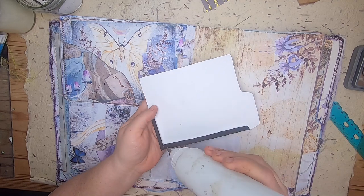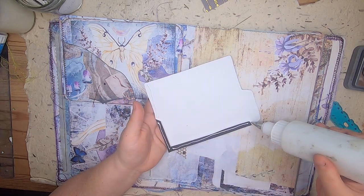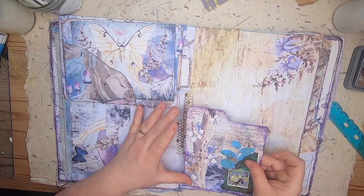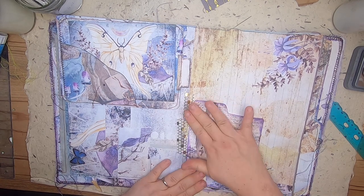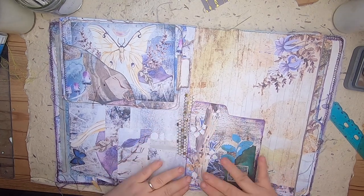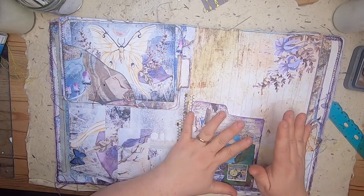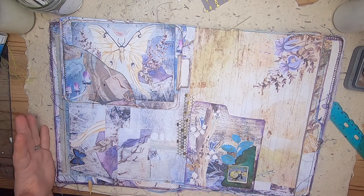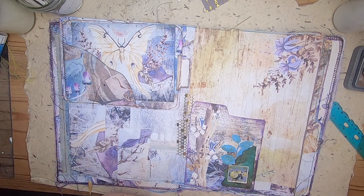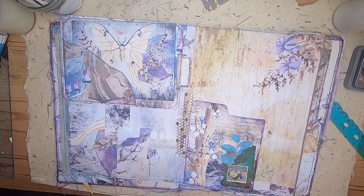So now let's just glue this down. This is actually designed to be a coin envelope but I'm using it as a file folder style pocket. That's the nice thing about these kits — you can really make them your own. I'm loving this project because I feel like it's really using the kit. I've printed three versions: one on cardstock and about two on regular copy paper, and I've really made this kit the central focus. Over here I'm going to add maybe this little blue butterfly and also be adding some splatters of paint when I get further into the project.